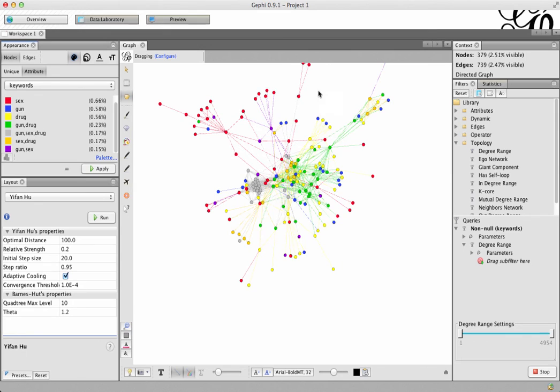If we zoom out a little bit, the red nodes, which use the sex keyword, are really out on the outer edges of the network. They're not really central. Now these gray ones do have sex as a keyword, but the ones that are singularly focused on that are out on the outside edges. There are some yellow ones out here too. You can see a bunch of yellow ones on the outsides. Those are our drug ones, but again, there's also a cluster in the middle. But the biggest group that makes up the central part of our network has guns and drugs as their keywords. So that gives us an idea of keyword-wise what's most important.